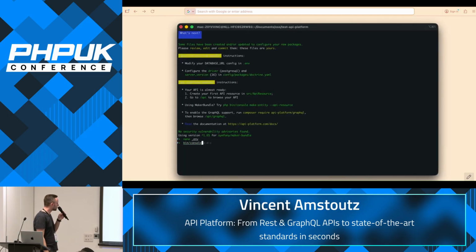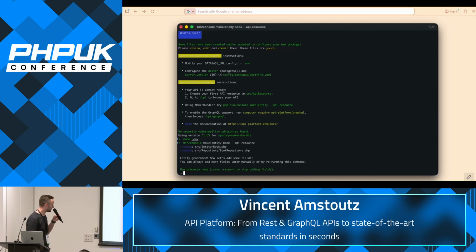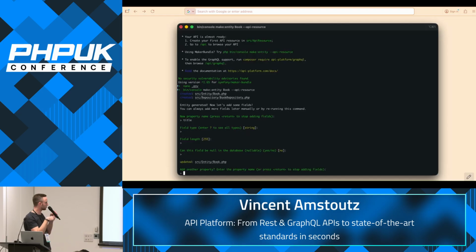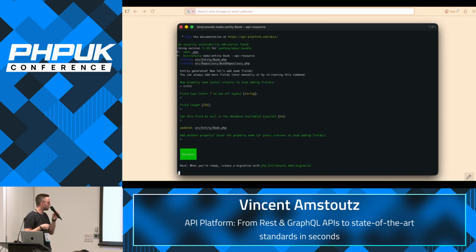Then using the Symfony console, we create a Book entity with the api-resource flag, which is important here because it automatically adds the ApiResource attribute on our entity class.